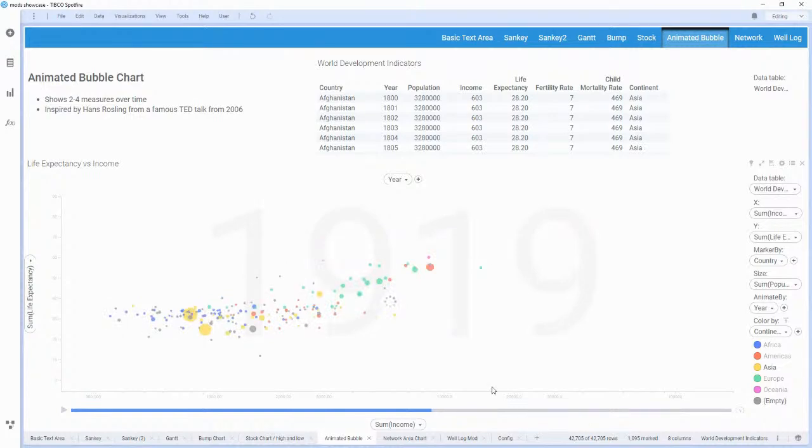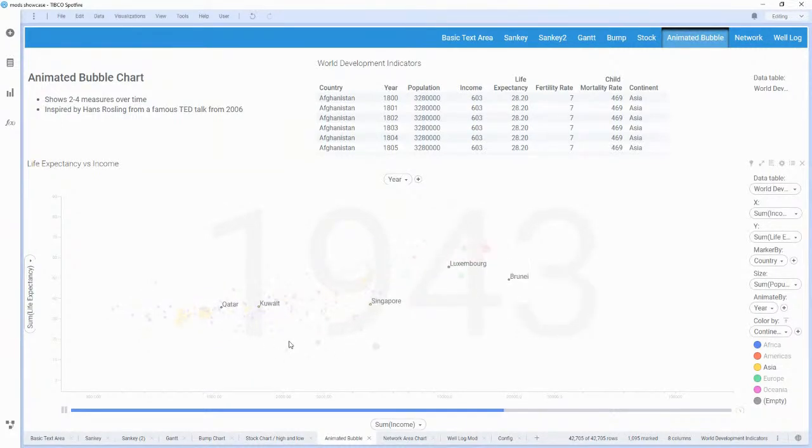So yeah, it's because the streaming's a little bit slow, but it's normally not that slow. Sometimes when we do the live session streamings, things go a little bit slower than they would on your desktop. But look, Singapore, and there was another one. Maybe I didn't catch it, but look at Qatar, how quickly it went to being high income, high life expectancy.